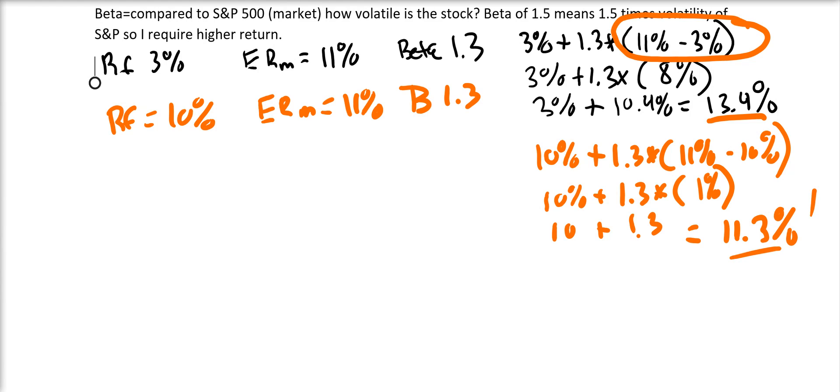11.3 is less than 13.4 percent. And so if you're discounting free cash flows to equity, we know the cost of equity probably should go up because the interest rates went up, the risk-free rates go up, and there has to be some sort of a premium above risk-free rate. But if you do it this way, it's actually going to give you higher value of future free cash flows to equity, and that shouldn't be the case. So really when we're talking about this part of the formula, a lot of people just instead of doing the expected return minus the risk-free rate, they're just using a historical risk premium.